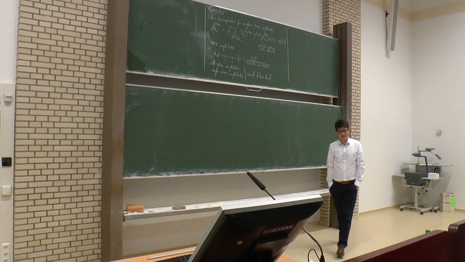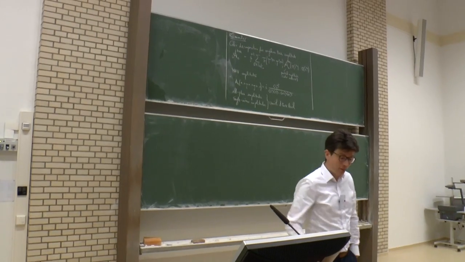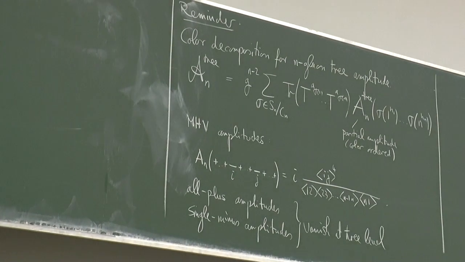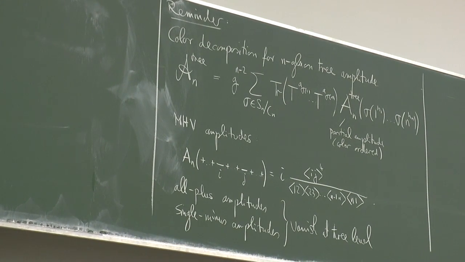Welcome back. So let me start with just a quick reminder of what we did last time. We were looking at tree-level scattering amplitudes of gluons, and the first part of yesterday we spent some time organizing the calculation, somehow dividing things up to make our life easier. And one important step was the color decomposition of the tree-level amplitudes, where basically we have the full amplitudes which depend on color, depend on kinematics, depend on helicity configuration. And we were able to factor out, in some sense, the color information.